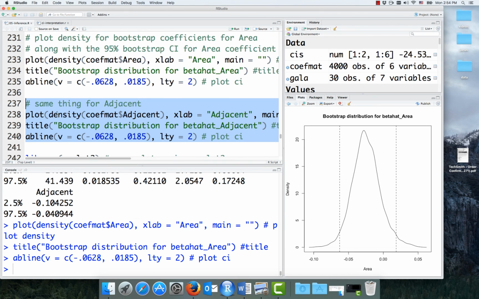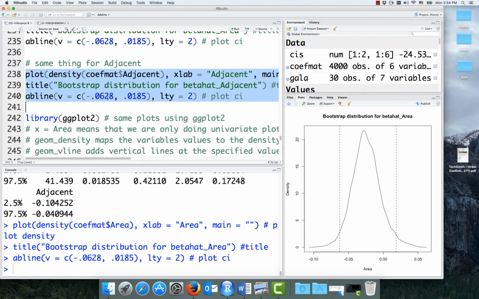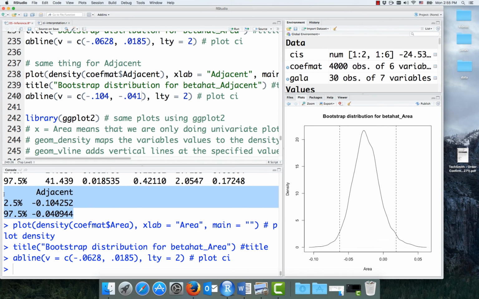Okay, so I'm just going to take the density of the adjacent estimates, and then I should actually fix a typo here, because this doesn't correspond to the right numbers. So we should use negative 0.104 to negative 0.041. And where I'm getting this is from my bootstrap confidence intervals.